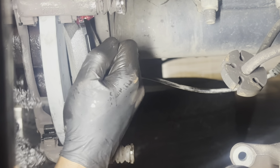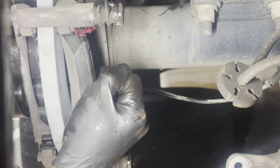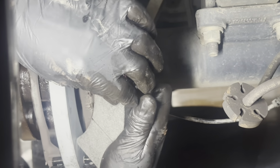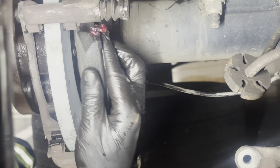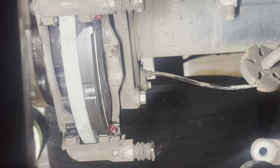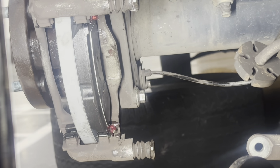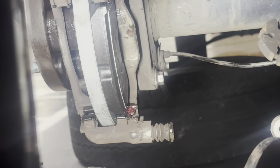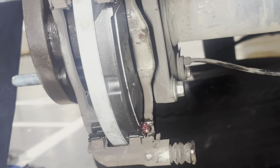Let's see. That bottom one started. There we go. Just like that. Once you get the swing of it, you got it. Now, same thing here with the outer ones. These are a little bit easier because you can see better what you're doing. I'm going to repeat the same process on the outside.